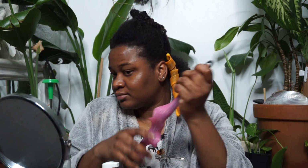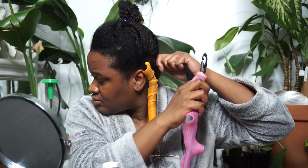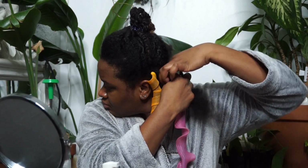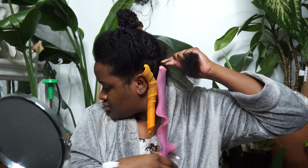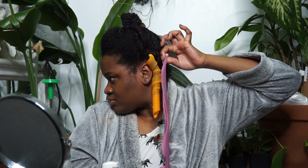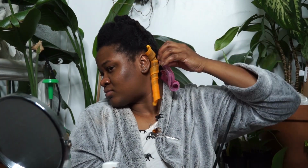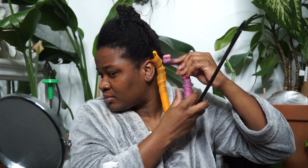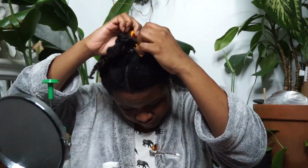So go ahead and stick your hook through the curl former. Grab your hair taut, twist it a little bit at the root, hook your hook, push up your curl former, holding your hair taut, hold the hair curl former at the base of your head, and then pull the hook through the curl former. The closer the curl former is to your scalp, the better your style will be, the flatter your roots are going to be.